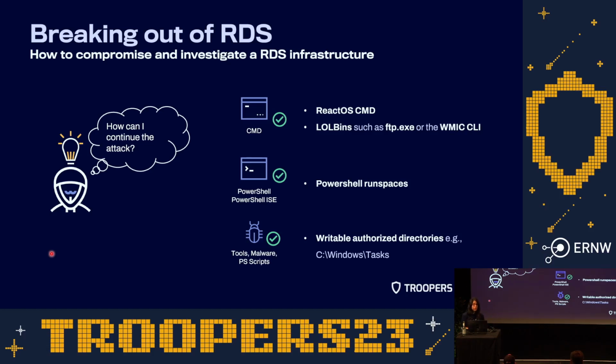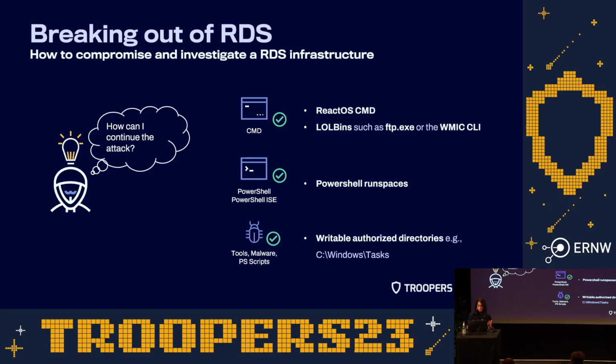To bypass the restrictions and continue the attack, the following solutions were implemented in this demo. To have a command prompt, the CMD from ReactOS, which is a free and open source implementation of Windows, can be used. The LOLBins can also be leveraged to execute FTP. So we have FTP and WMIC to have access to CMD, as we'll see later on.